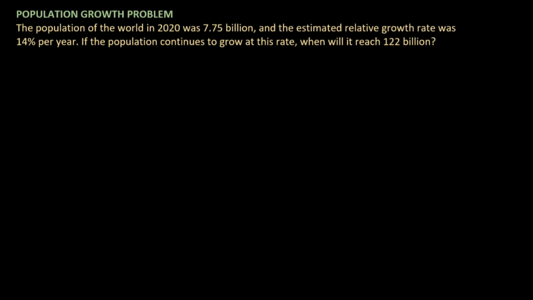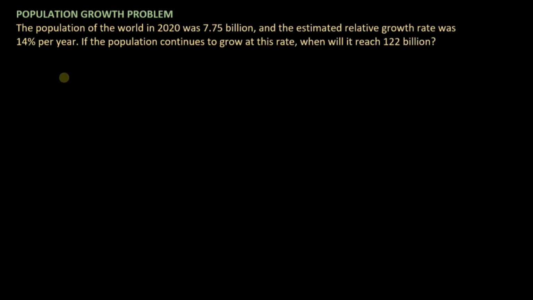Okay, let's have the second one. The population of the world in 2020 was 7.75 billion, and the estimated relative growth rate was 14% per year. If the population continues to grow at this rate, when will it reach 122 billion? As you can see in the problem, we have to find the time. Time is required in the given problem.